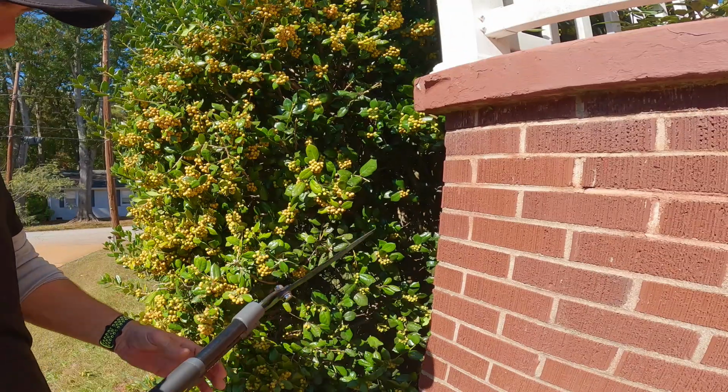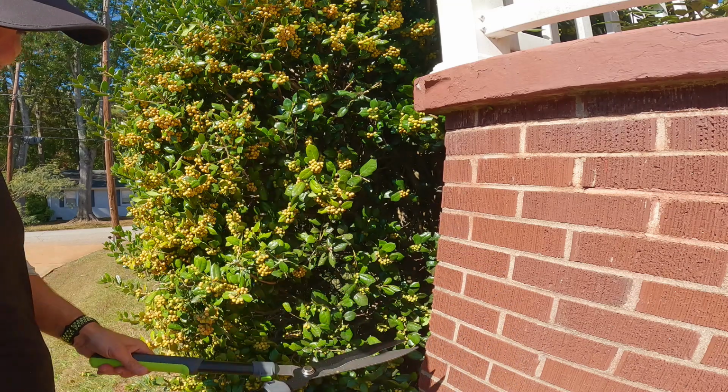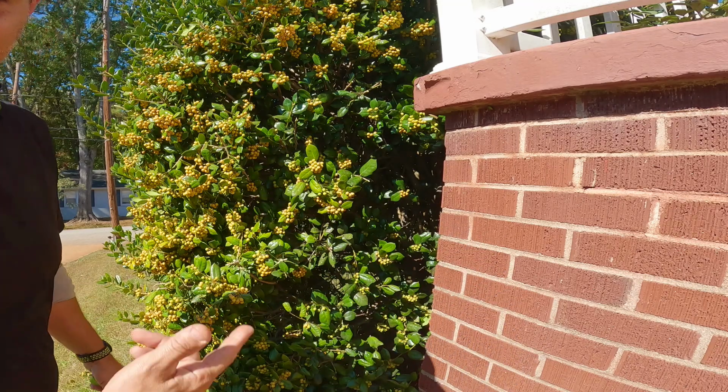I think this is a great set of old school hedge trimmers for anyone that just wants to be shearing some grass, or like I am, knocking down some hedges or something.